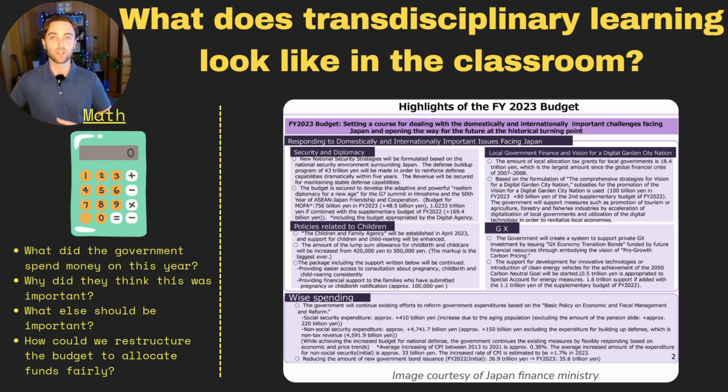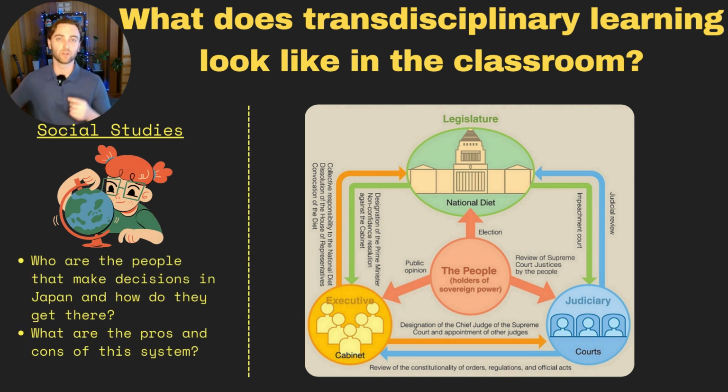So there's a lot of opportunity to incorporate math using big numbers, using budgeting into this unit of inquiry. Social studies is to do with people and cultures and systems and how they are integrated and how they affect each other. And so for this unit of inquiry, we might take a look at the structure of the Japanese government. We might see how do people get involved in the system, and what is the hierarchy of decision-making power that is within that system.